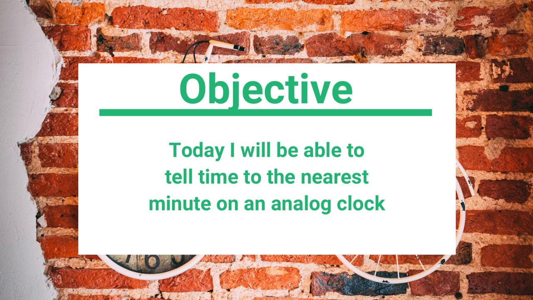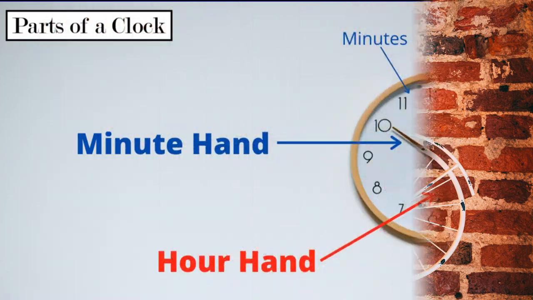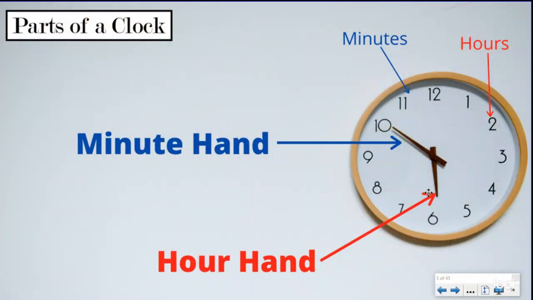So here we have the parts of our analog clock. And when we talk about an analog clock, we mean a clock that looks like this or similar where there's an hour hand and a minute hand. A digital clock would be the one that just tells you the numbers. And so our short hand is the hour hand and our long hand is the minute hand.